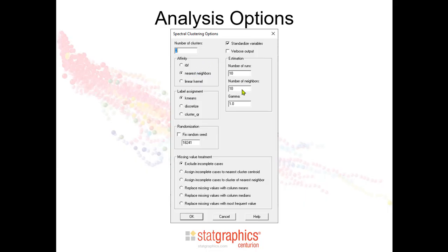If I'm using nearest neighbors, one important input here is the number of neighbors to consider when creating that affinity matrix. And finally, near the bottom, I can specify how I would like cases with missing values to be treated.